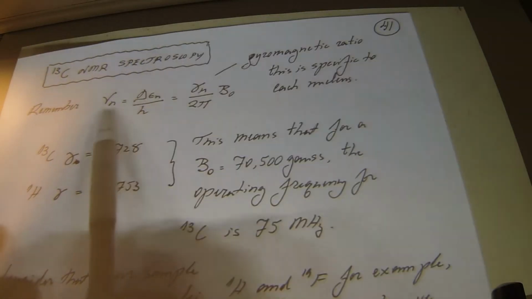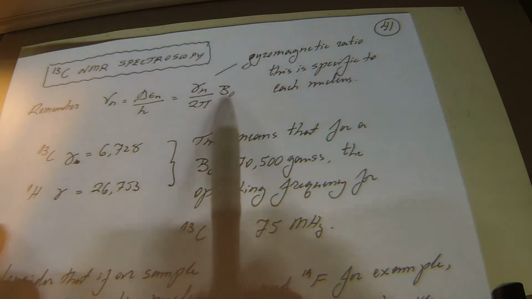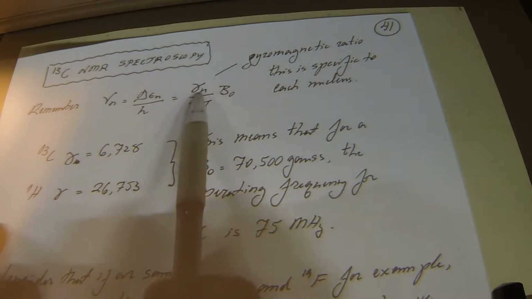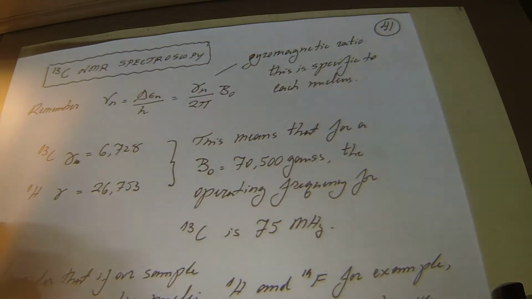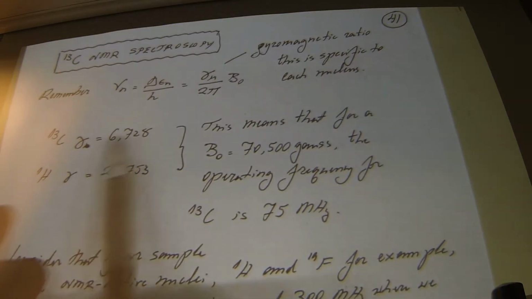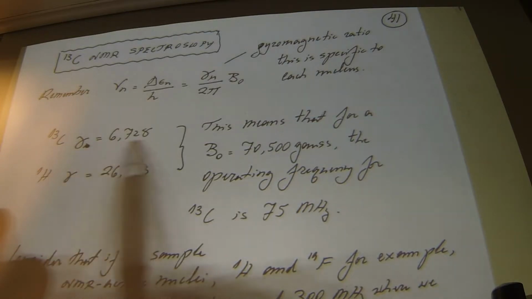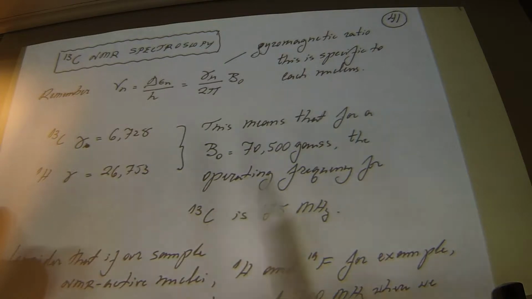The NMR equation is given here, and remember that ν0 is the external field, and then there's this gamma. This little gamma is a constant of nature called the gyromagnetic ratio. It's a constant for each NMR active nucleus. And here I've shown, please don't memorize numbers, but for C13, gamma is this. For proton, gamma is that. So proton has a much bigger gyromagnetic ratio than does C13. And so this means a couple of things.